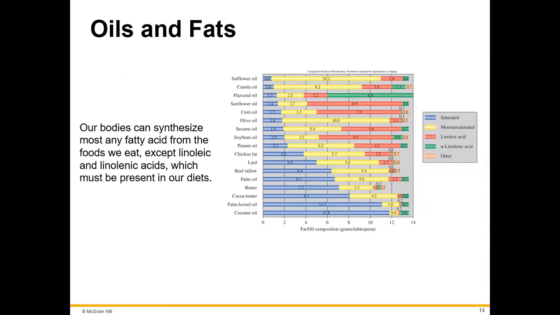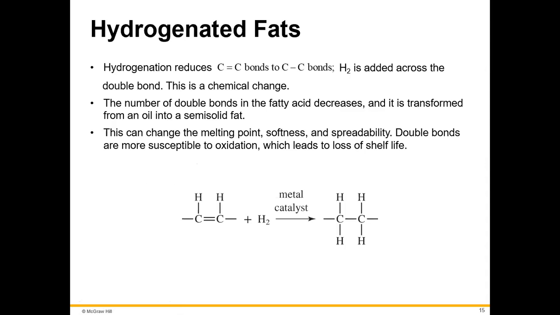Like I just said, our body can synthesize most of the fatty acids we need. There are only a couple that we cannot synthesize ourselves, and so we have to get those from our diet. Anything that we can't synthesize ourselves is called an essential. So if you talk about an essential oil, that's something that our body cannot manufacture on its own through biochemical processes and has to get from our diet. That's where the phrase essential oil comes from. I know that's got a whole different meaning when you're talking about oils and homeopathy and all that good stuff, but for us as chemists, we say something is essential. An essential amino acid is the same thing. It's an amino acid that our body can't manufacture, and you have to get it from your diet.